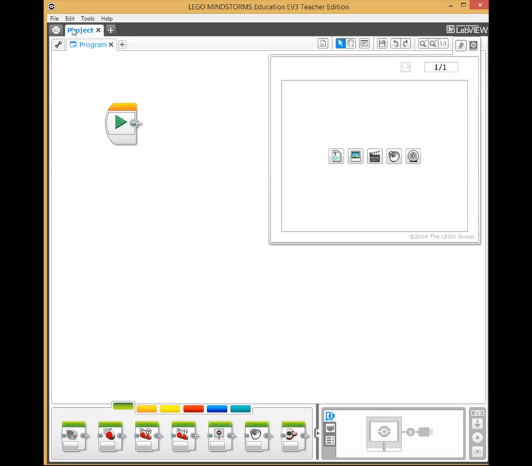So once you have your new project, you see that a new bar opens up under here that says program. So your project's like a file, and it holds a bunch of programs. You don't make like 1,000 billion projects and each one has one program. That's sort of a waste. But as you can see here, they're just named project and program, which is just the default. But of course, you'd want to change that.